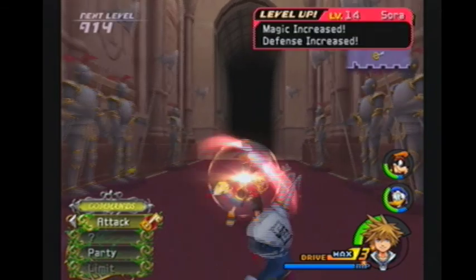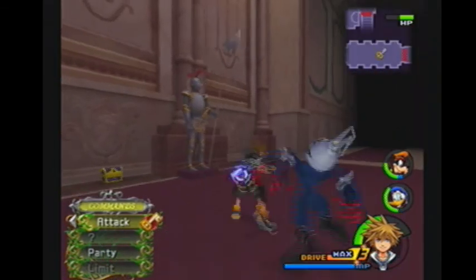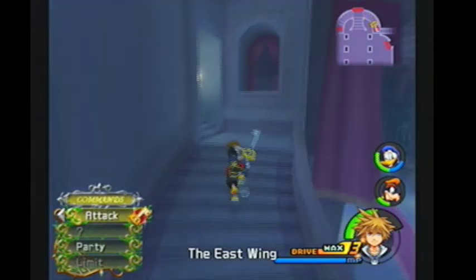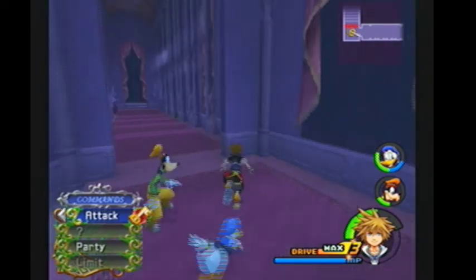Anyways, let's go ahead and head on back to the main hall. It's just down here, I think. Oh crap, more guys. Oh no! I'll go ahead and cut to when we get to the main hall. Okay, here we are, and I'm just gonna go ahead and dodge all these guys, and we're just gonna go see Belle.